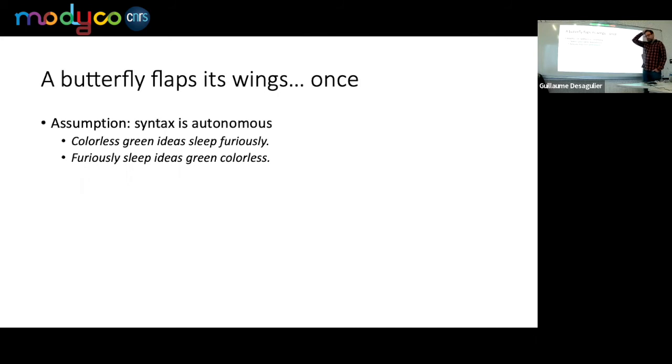So Chomsky, and it's a pleasure to read Syntactic Structures. It's a very marvelous piece of writing in how rhetorically he makes certain assumptions. So syntax is autonomous. Why? Well, colorless green ideas sleep furiously. We can say in some way that this sentence is more English than furiously sleep ideas green colorless. So there's one particular sentence which Chomsky said means that syntax must work independently from semantics.